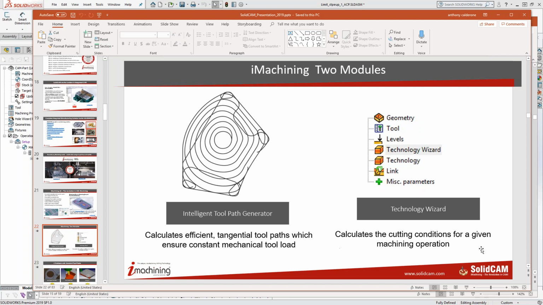And then from the beginning of cutting, we realized we needed a technology wizard to assist all of our customers and anybody cutting with these style tool paths to say, okay, if I go with a 13mm tool or a 1/2" end mill, how do I get the right feeds and speeds for that tool on cutting titanium or aluminum or stainless steel, whatever the material may be. So from the very beginning, when iMachining came out with the software over 10 years ago, it was the tool path plus the technology wizard. And both of these things were meant to get the best cutting at the CNC.